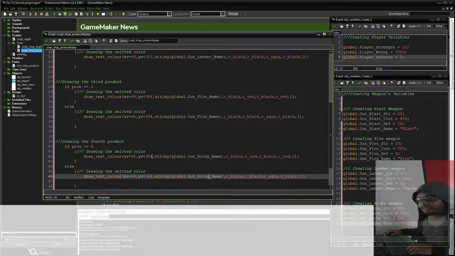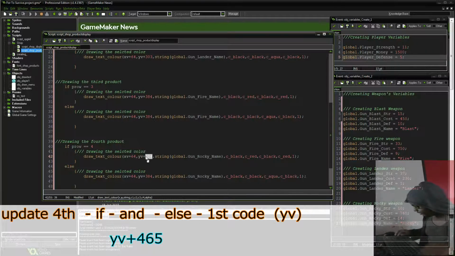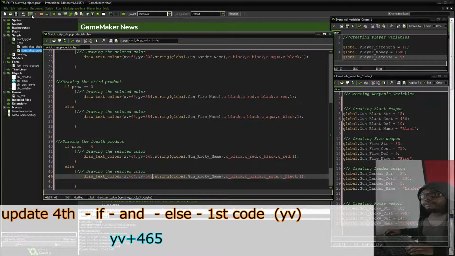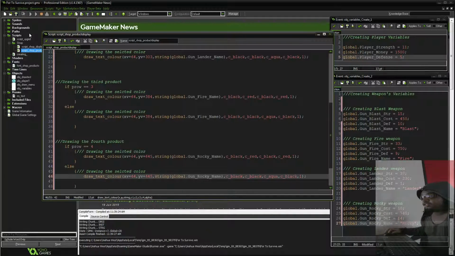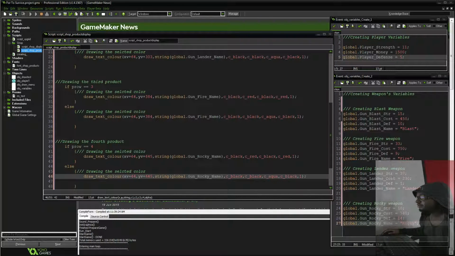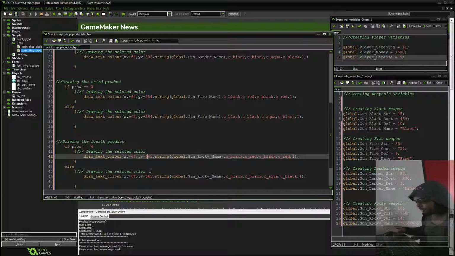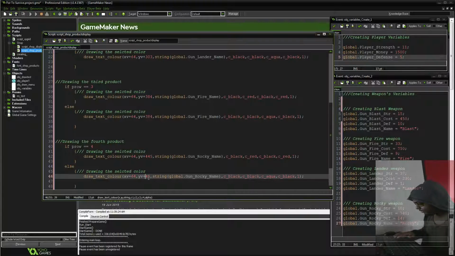Alright, cool. Now let's go ahead and change the Y location to 645. Alright, so we should actually have all 4 of our products showing. I'll put 645, hold on. 465.